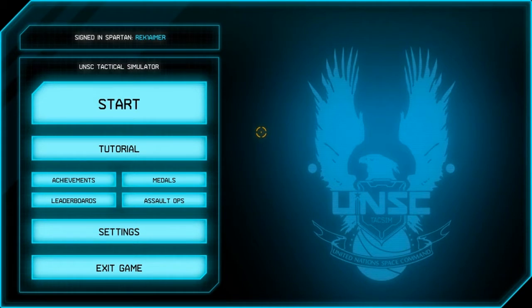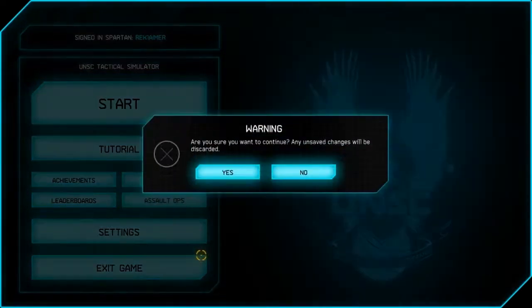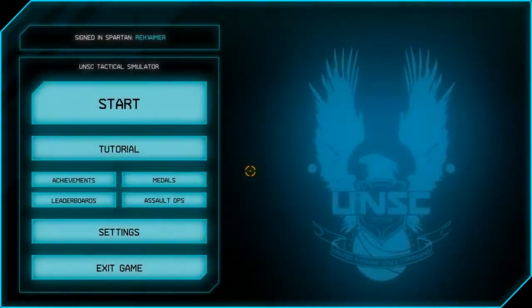Going to be going over Halo Spartan Assault today, which was recently made available on Steam for $5. So we're really going to look at today whether or not this game is worth you getting for your PC and how it compares to playing on the console. So let's check it out.